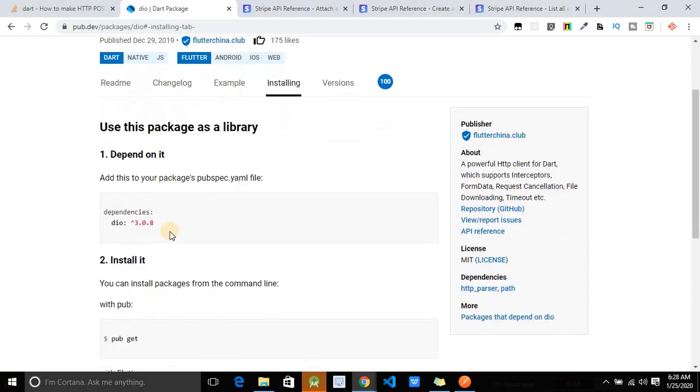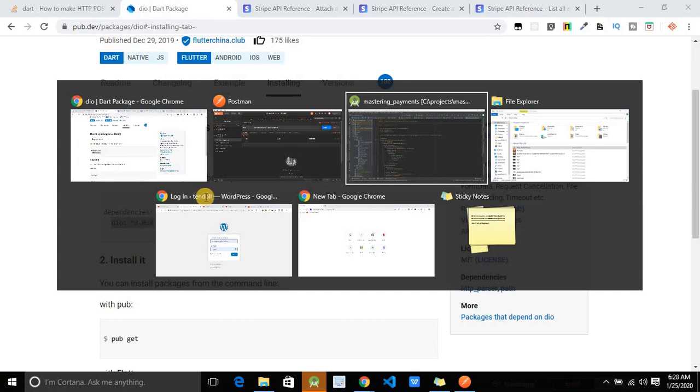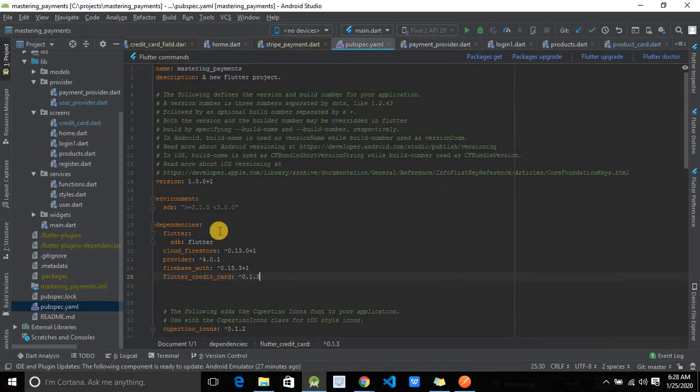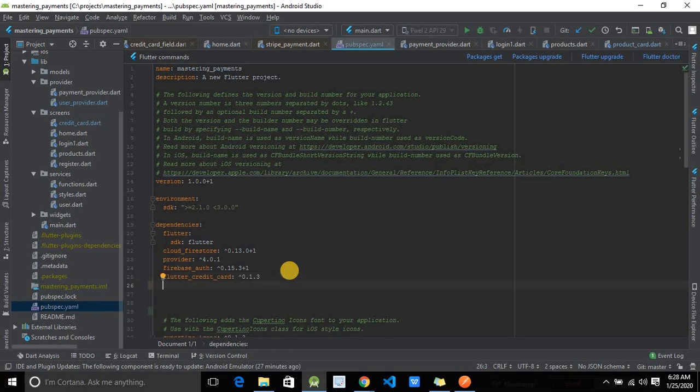That's why we are going to use this one. So let's copy this, come to our project, open the pubspec file, paste that in and do pub get.